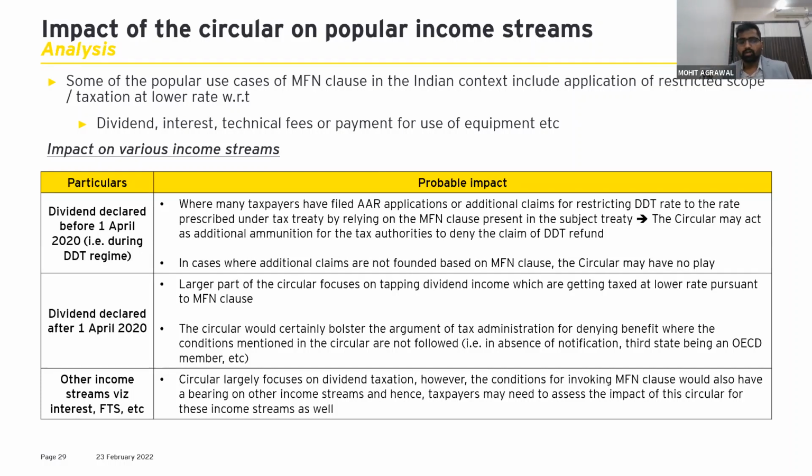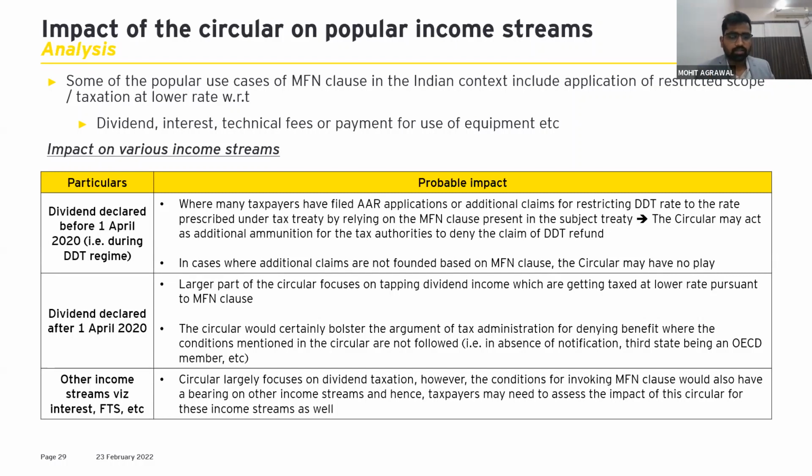As far as dividend declared after 1st April 2020 is concerned, wherein the DDT regime is gone and dividends are taxable in the hands of the recipient, this is where the larger part of the circular is focusing from a going forward perspective, and the circular would really have a larger impact in these cases, and the tax administration would rely on the conditions that have been laid down in the circular for denying the benefit.